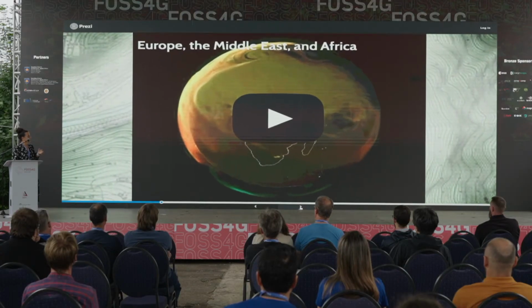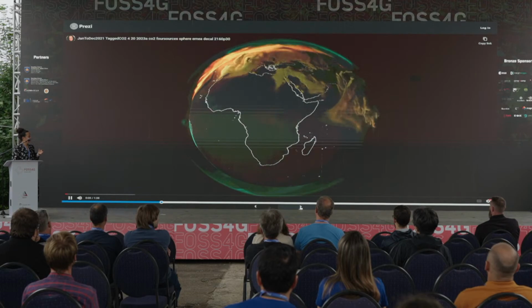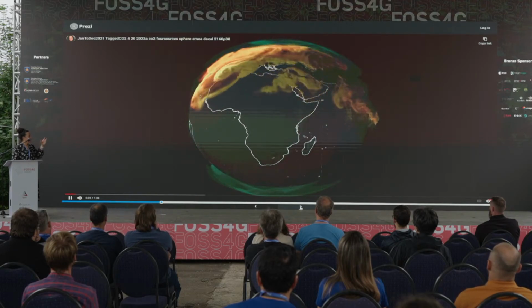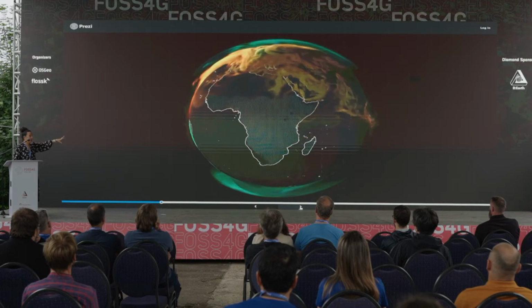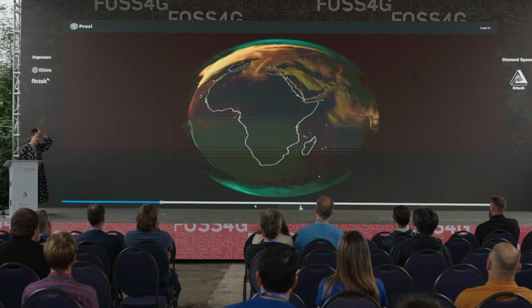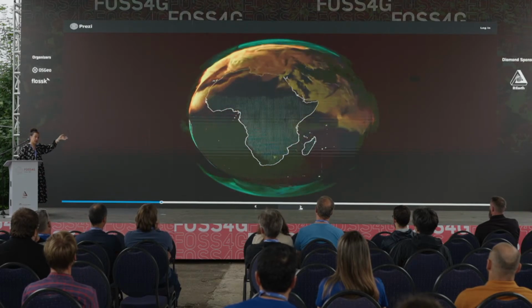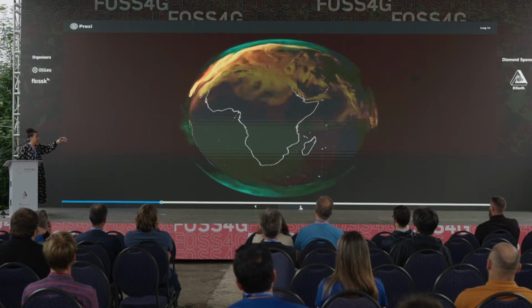And this is the last one, Europe, the Middle East, and Africa. And you'll have the links, so you'll be able to look and observe different places. But, oh, I didn't mention, this was modeled by NASA. So NASA modeled these based on the pollution and the carbon data that they have.